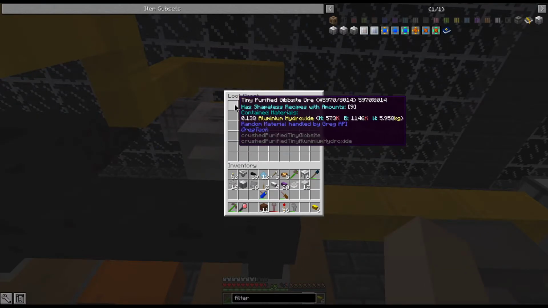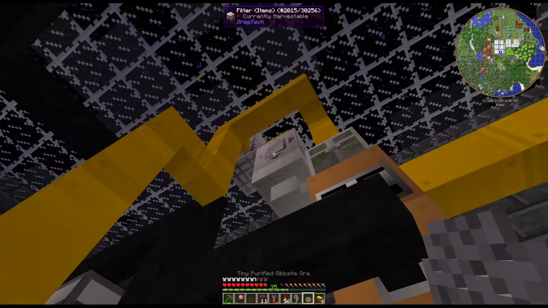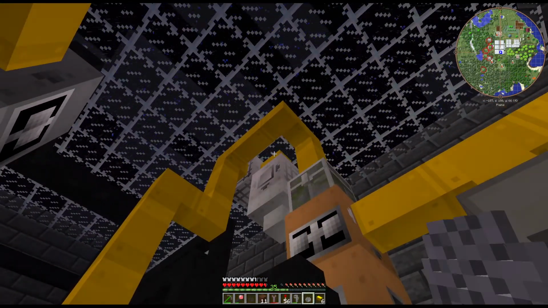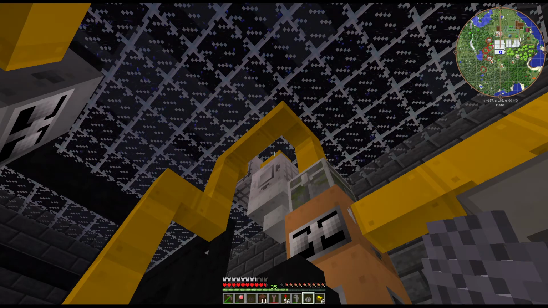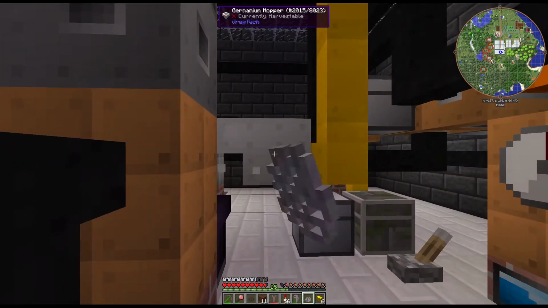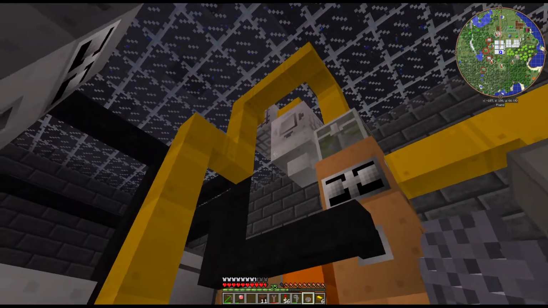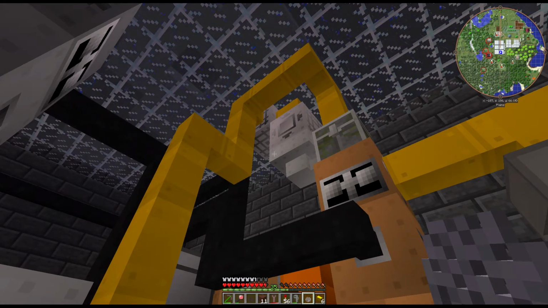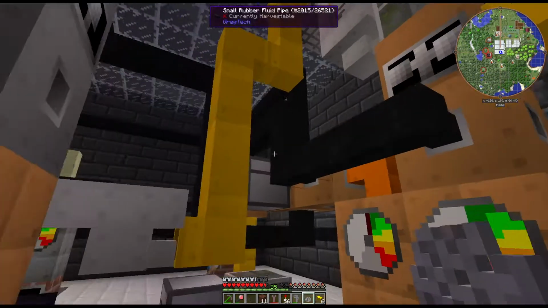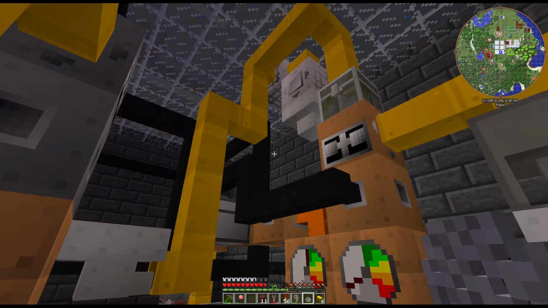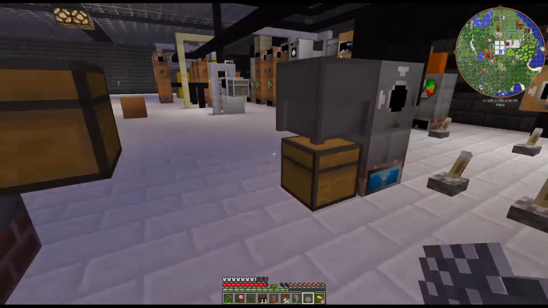And it should not reach here. Now the reason why it did reach there is because of that pipe not having the bandwidth that it needed for how quick it comes through here. When we actually set this up on the server, or on the live stream, we're going to have 2 of these, and that'll take care of it. We'll have 1 for purified and 1 for tiny purified.